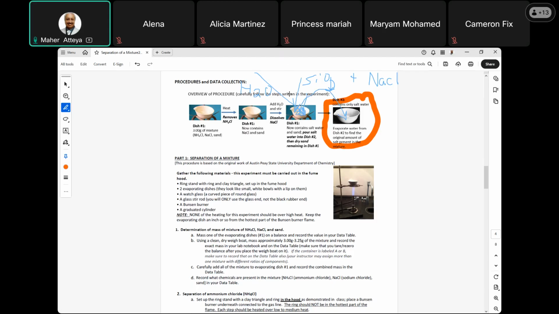Okay, so I'll add another 2 mils to make sure that I'm really covered and really moving all the sodium chloride into the solution in dish number 2. We add additional H2O, but first we added 5 and decanted. Now we can add 2 more mils and stir very well, and then move to dish number 2. Okay, guys? Now let's look here. We have two dishes. This dish here has sodium chloride solution, a colorless solution.